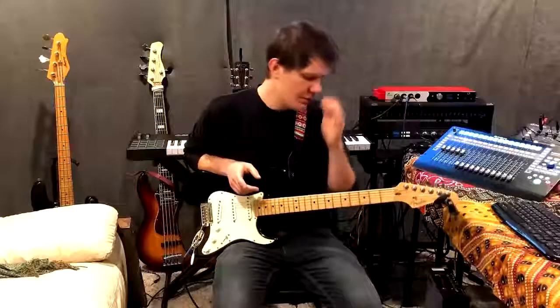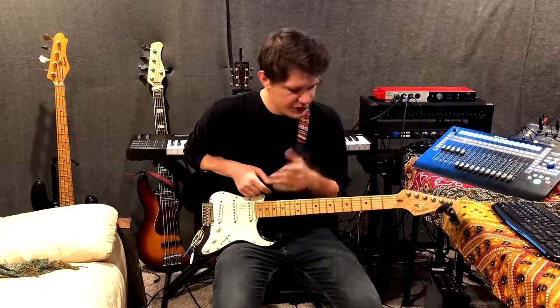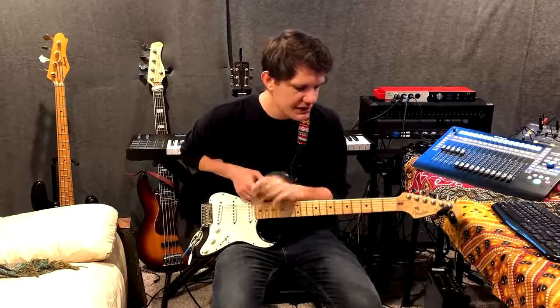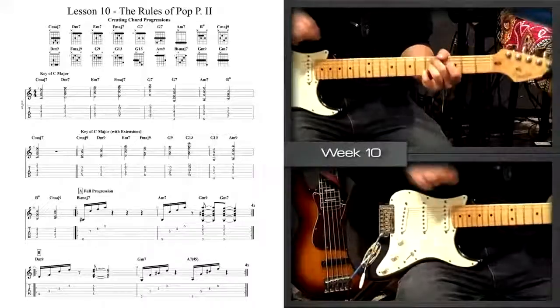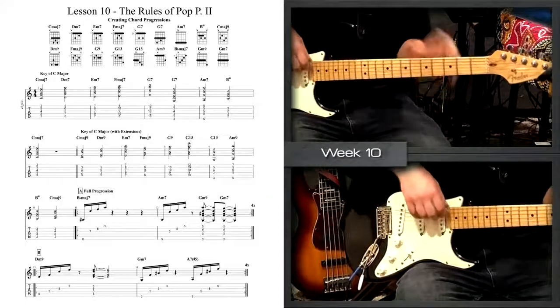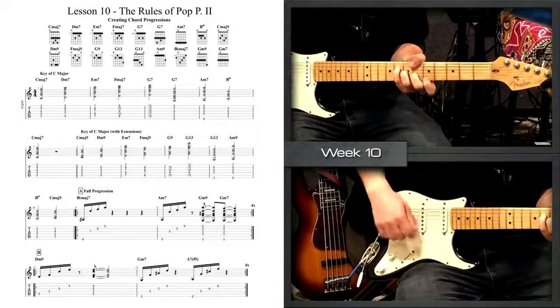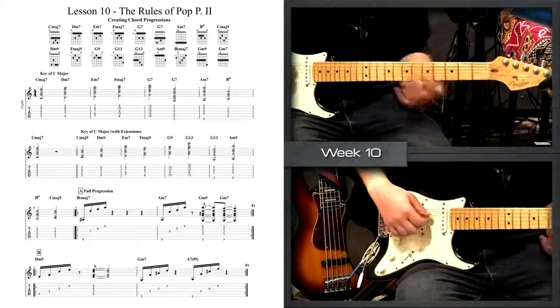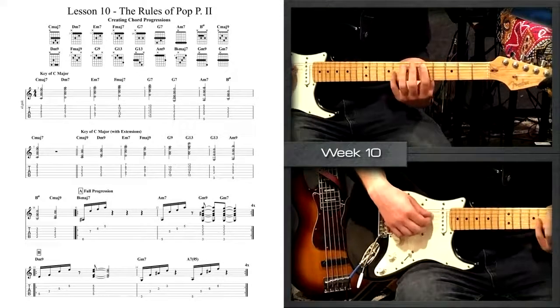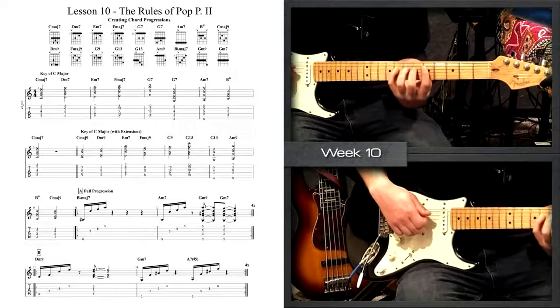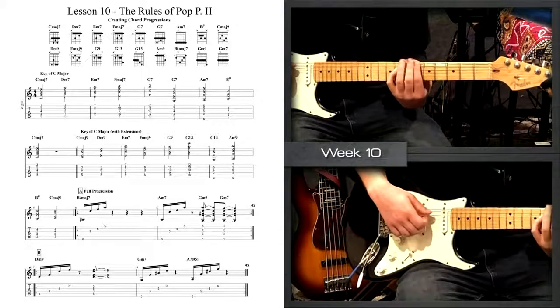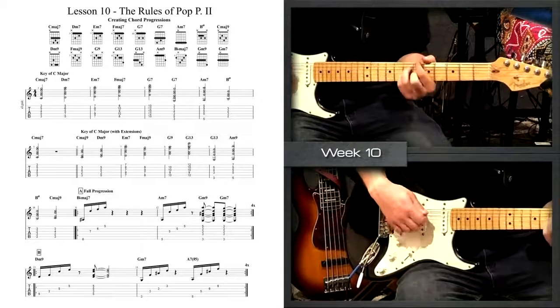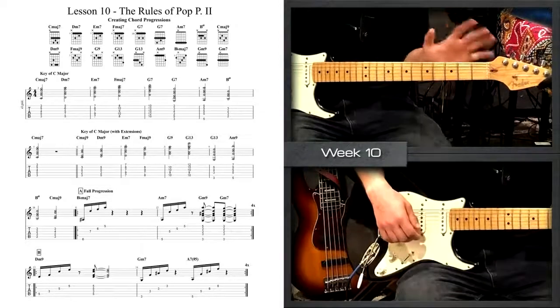Alright, so let's break down what's going on in this chord progression. This is all within the key of D minor. I'm going to start off just playing this chord right here. This is a major 7 chord, B flat major 7. If we were in the key of D minor, this would be our 6th chord, right? It would be B flat major 7, and that's also the relative major of this.